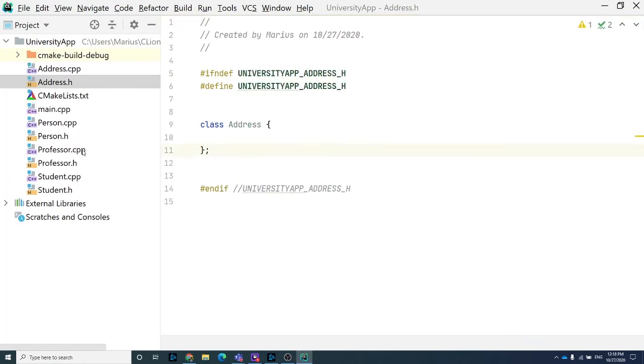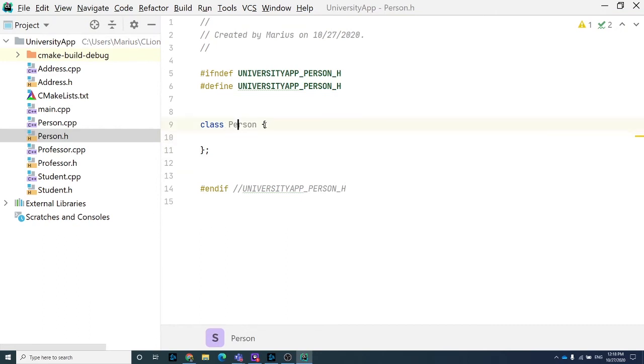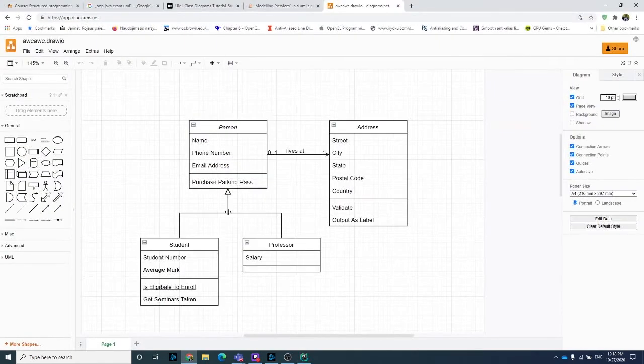In object-oriented programming language, you need to know that person is not a real object, it's more of an abstract object. Because for our case, the person is student and person is professor. To save or not to repeat some code, you're able to create the abstract class like this person, or not abstract class, doesn't matter really. You're able to create a class which designs how your person looks like and which methods that person should have when you're creating the person. Doesn't matter if it's professor or student.